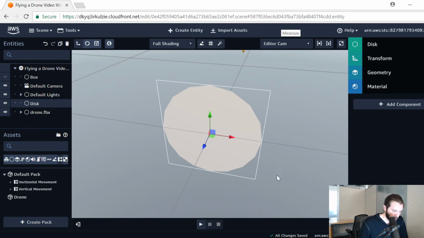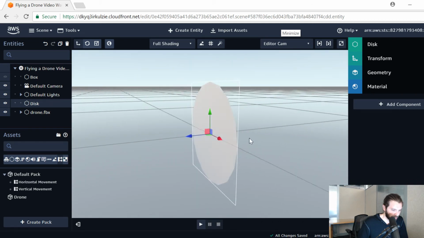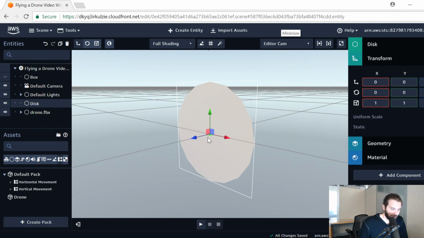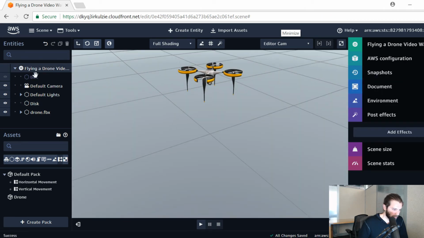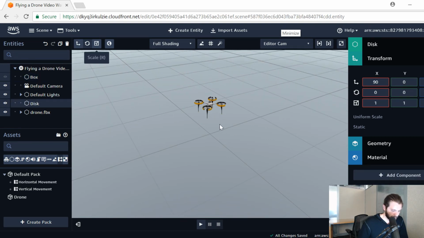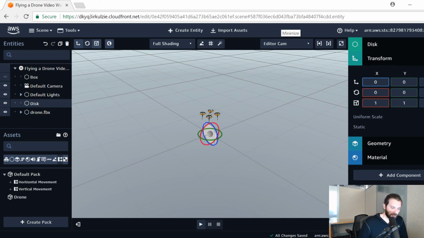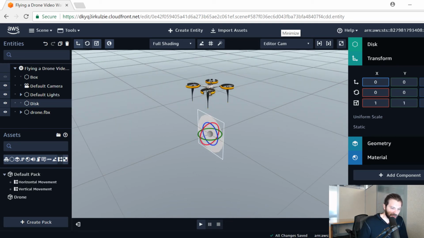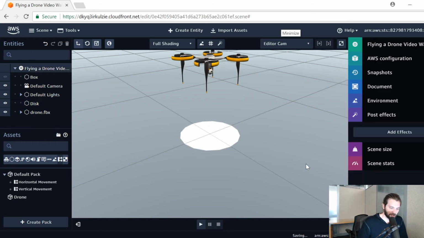Oops, I got to press stop play mode. And there's my disk. It's kind of sideways. You can only see it from one side, though. So what I need to do, and it's also going up and down, I want this to act as a ground, essentially. And so to do that, I'm going to change the X translation value to 90. Nope. Where's my disk? Oh, I'm sorry. I know what I did. Not the translation. The rotation. That was my mistake. Change the rotation to 90. So there we go.